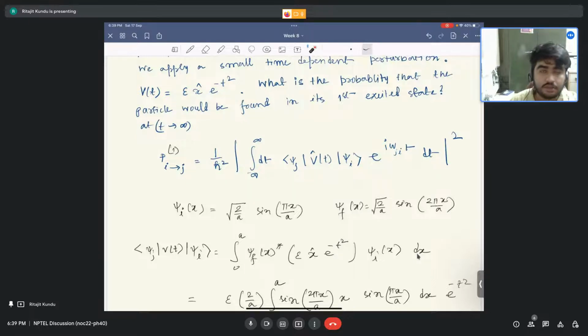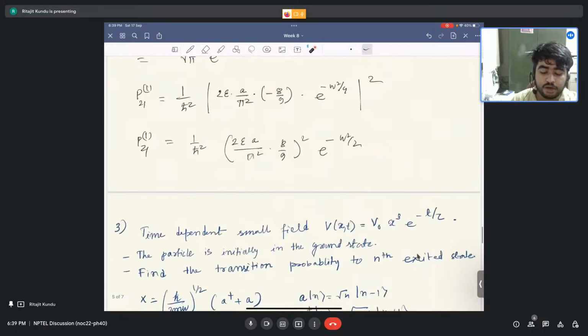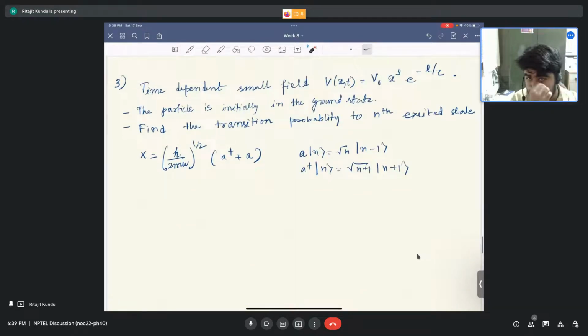All right, so if not, let us do another similar kind of question, but for a harmonic oscillator. This is similar to the previous problem, but here we will not have to do those kinds of integrations, because we will be using operator algebra, which is much cleaner than integration by parts.